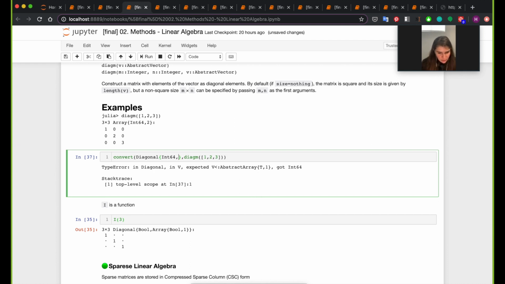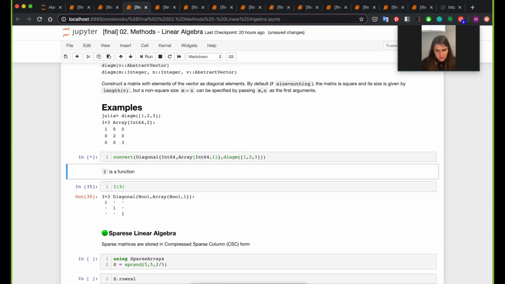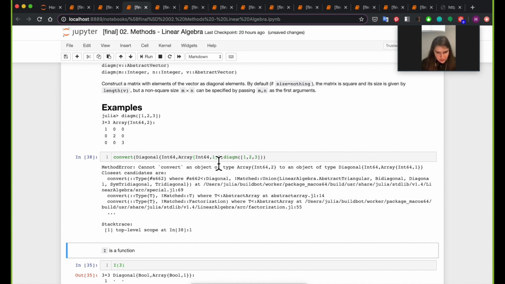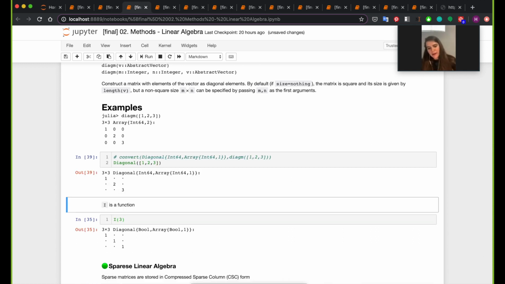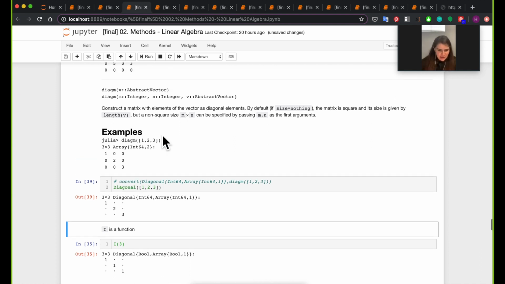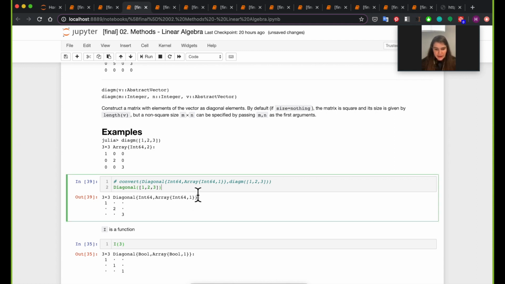Okay, so here what I want is Array of Int64, 1. That's still not going to work. Well, one easy way to do it is to do Diagonal of, I think this should work. Perfect. So diag-M, interestingly, doesn't return a diagonal matrix type, but if you do Diagonal of that vector, you can get a diagonal matrix.